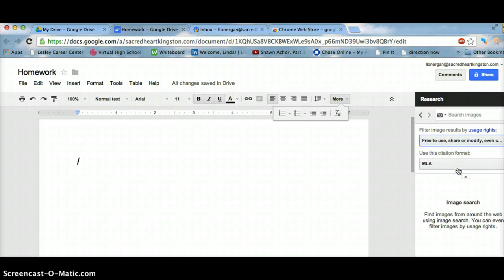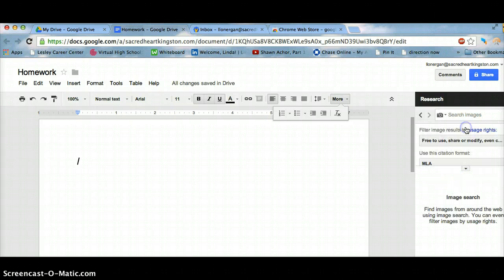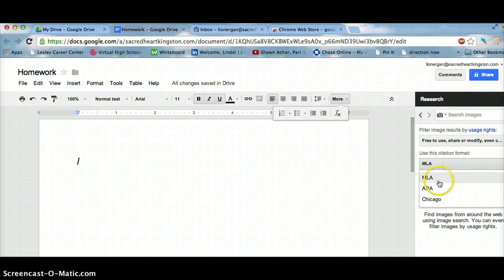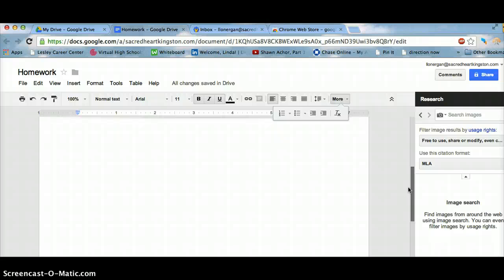So that students don't steal work. And you can use citation forms. Look at that. Oops, I'm sorry, citation forms. You can change the citation forms to MLA, APA, and Chicago. Whoever uses Chicago? It's always MLA or APA. Anyways, those are there. Okay? So, love this part on the computer. Again, iPad does not allow you to do this.